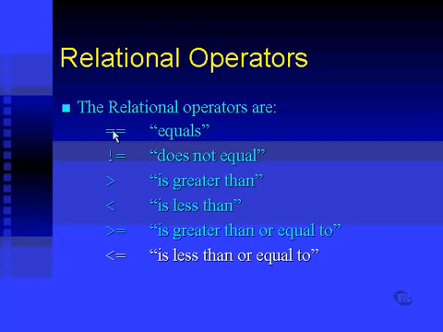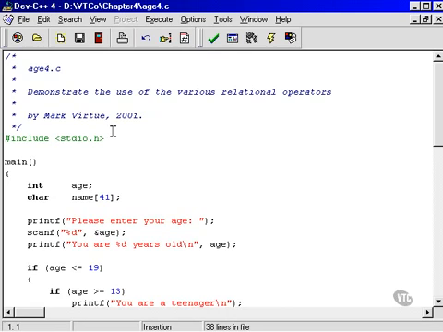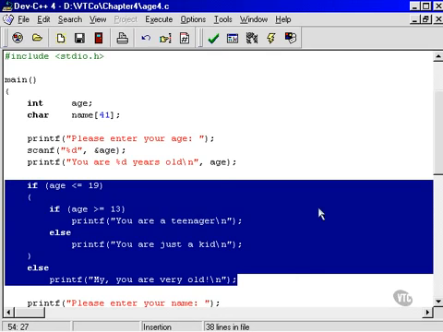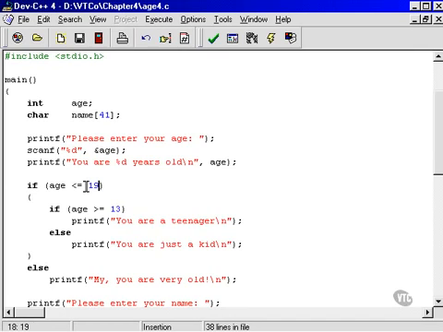Let's now examine some coding samples of this. This won't take long because they are, as you've seen before, quite straightforward. Here is age4.c. We're just going to use this as our test bench for some of the relational operators. Most of it you've seen before, so I'll just scroll down and have a look at the bits that you might not have seen before. I've just rearranged this bit of code here, checking about what age people are. I use a less than or equal to sign, and I use a greater than or equal to sign. Okay, I think that's fairly straightforward.